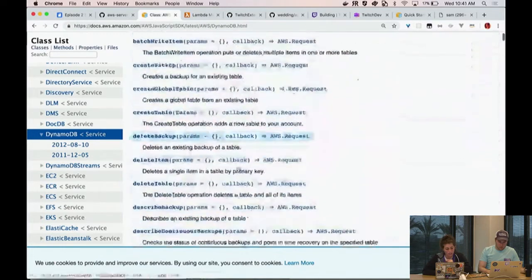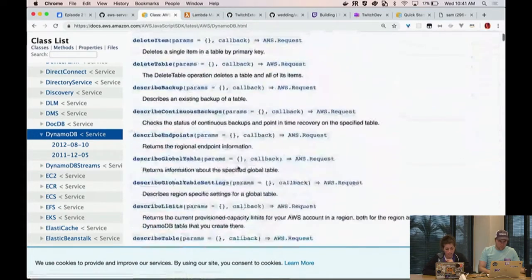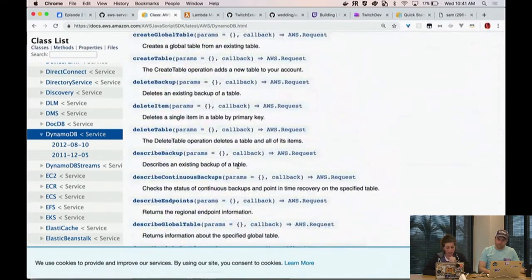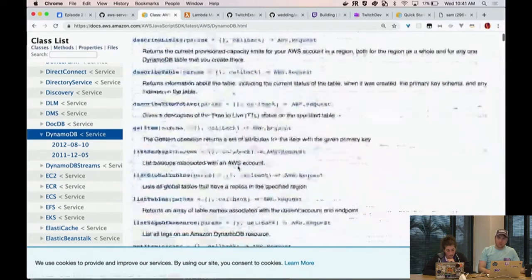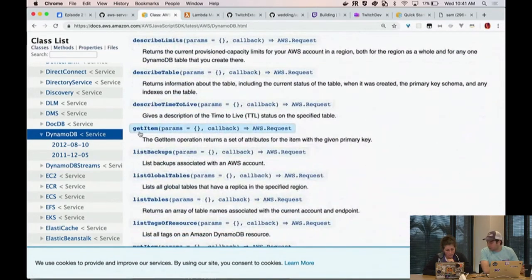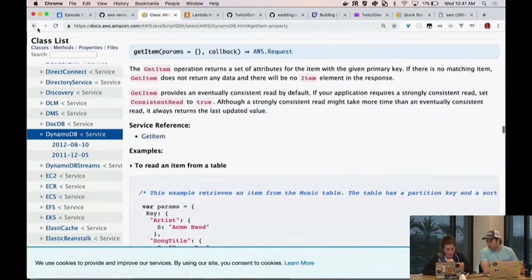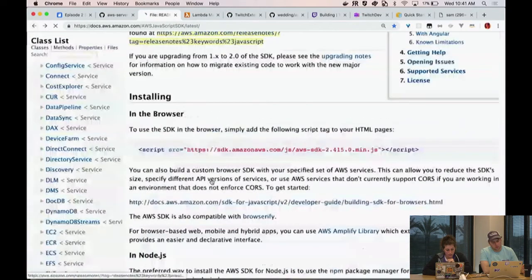So let's see. All we want to do is get the questions first, right? Let's do the get first. So yeah, let's just make it, sure. It's going to be more than just an item though, right? Yeah, it is. So it could be multiple. It's a query. You need to go back.